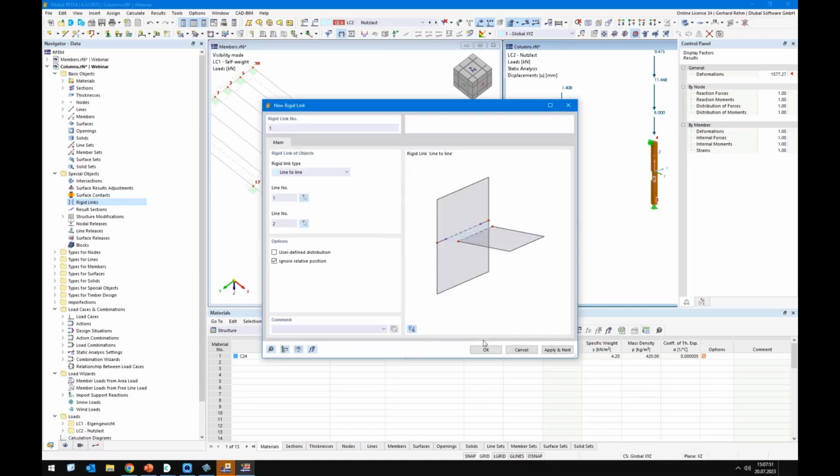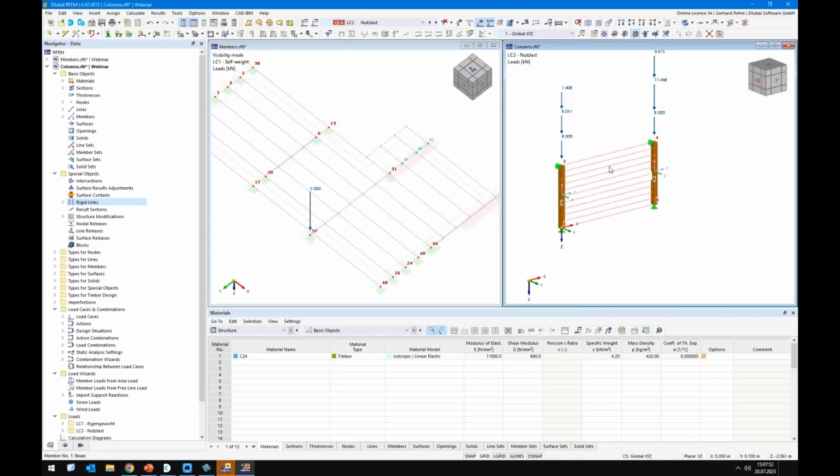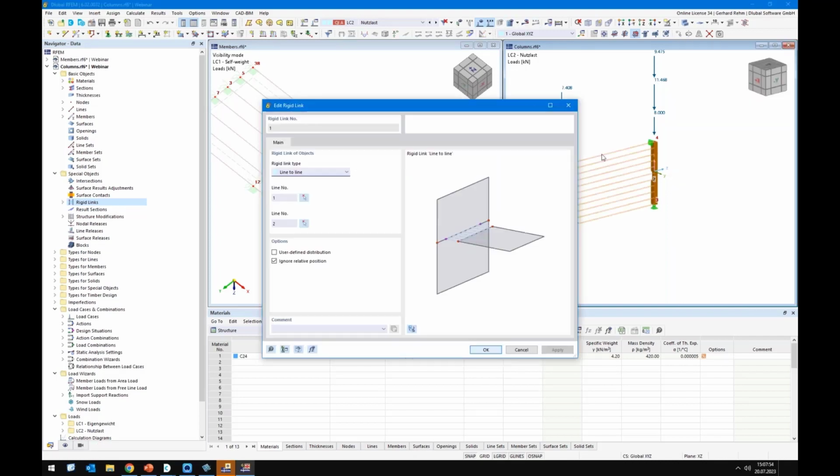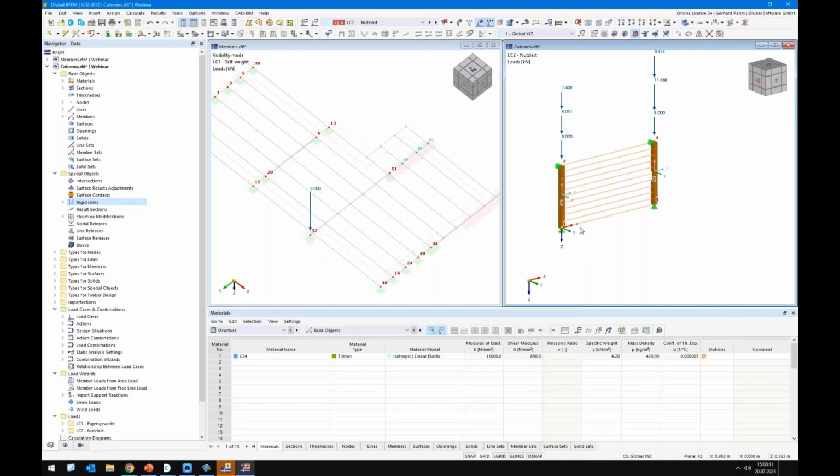So when you do this, then you have a rigid connection between these members. And the new option will be that you can add some line hinges here. And then you can consider semi-rigid supports, semi-rigid connections. I guess this will be really helpful, especially for Timber design, because you have nearly always semi-rigid connections.